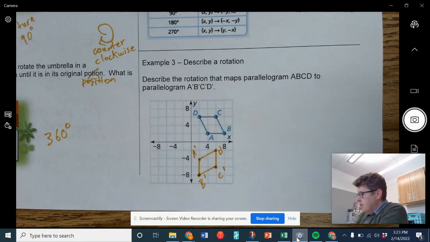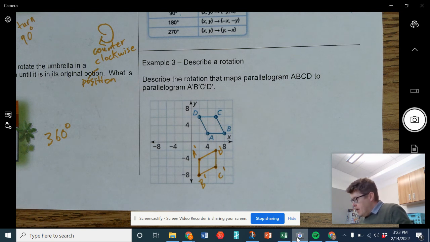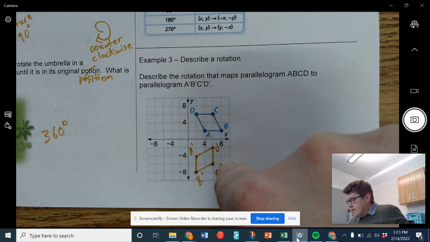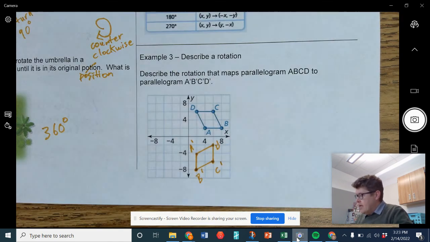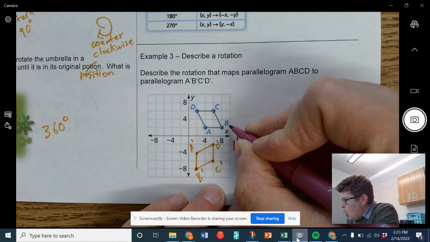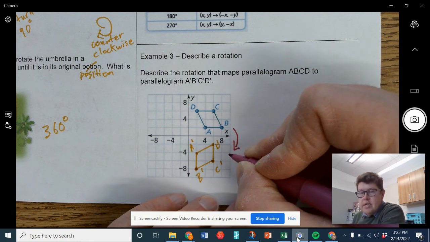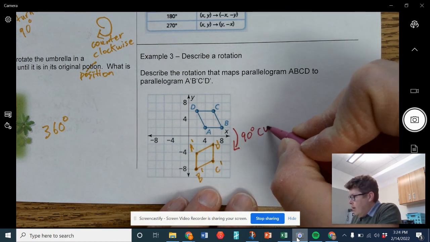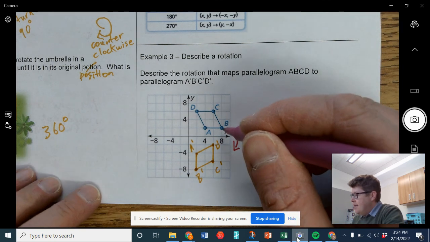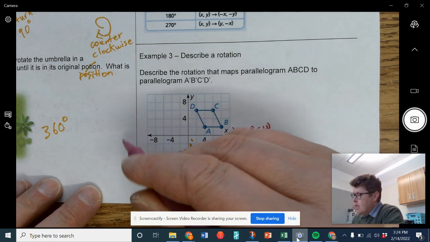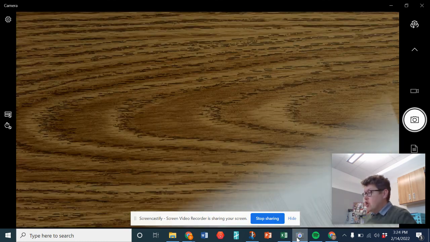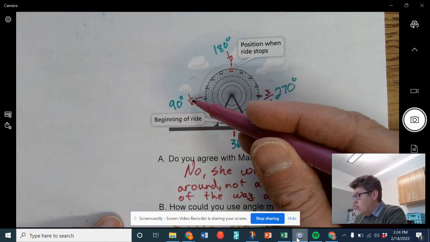Okay, so this is what it should look like. So describe what happens, right? A couple ways you can do this, actually. So we know that this is the original because it doesn't have prime notation, and we know this is the image because it does have prime notation. So you can think about it as happening one of two different ways. You can think about it as going one quadrant that way. So it's a quarter turn that way, so that it's 90 degrees clockwise if it goes that way. Okay? Because remember, each quadrant that it moves gives you another 90 degrees. So this is moving one quadrant, so that's worth 90 degrees. That's a quarter of a turn, right? If we refer back to this, 1/4 turn is 90 degrees.